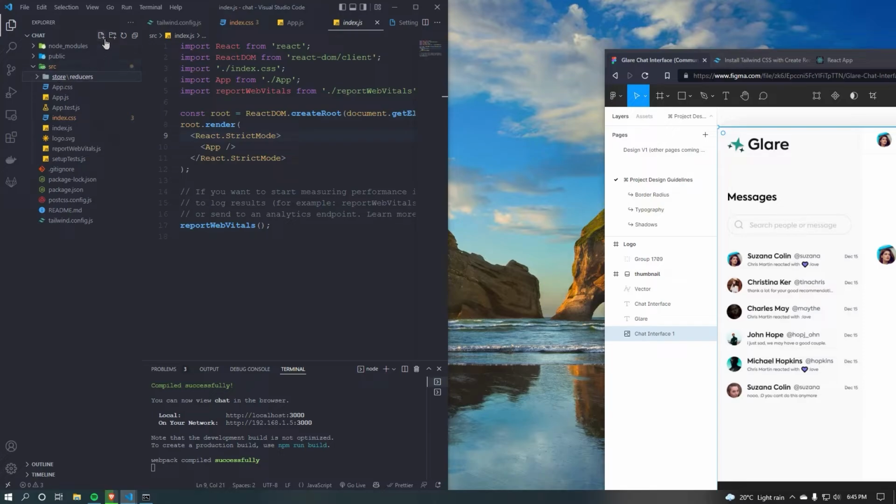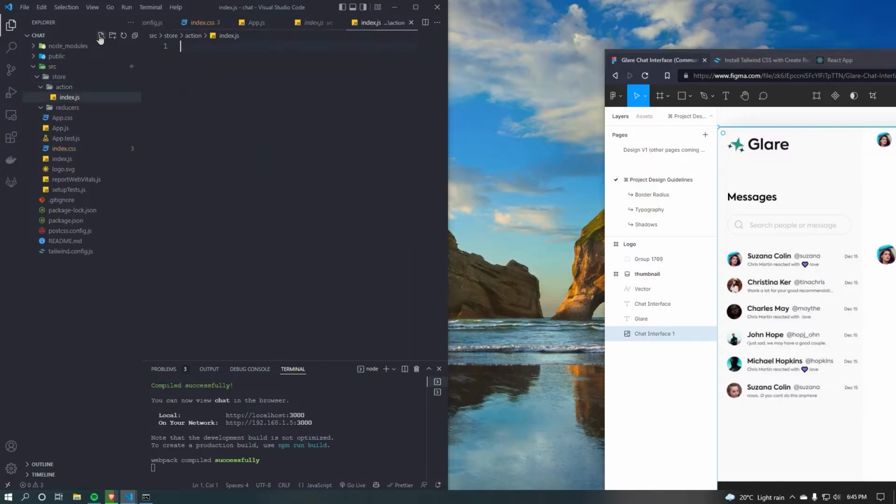I normally have a folder called reducers, which will be handling the state itself, and then actions, which will be the trigger of state, something like functions which will be updating the states. So we have those two folders, and inside both of them it's something so simple. I just want to have index.js in both, but if they had several things, I would create a file for each.